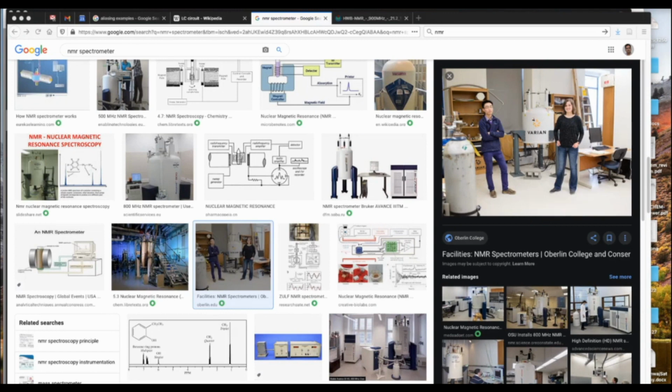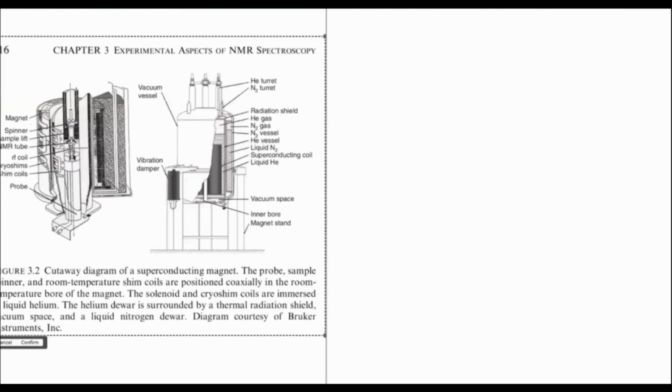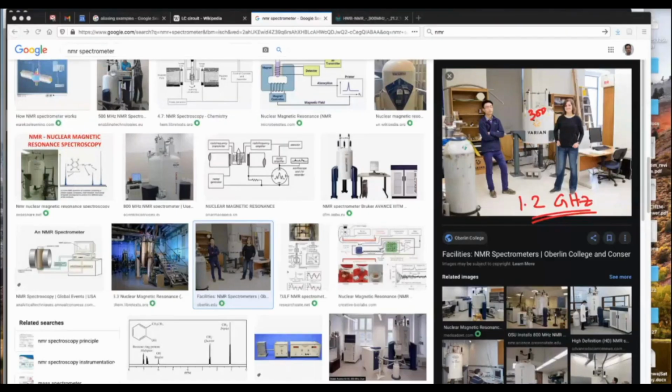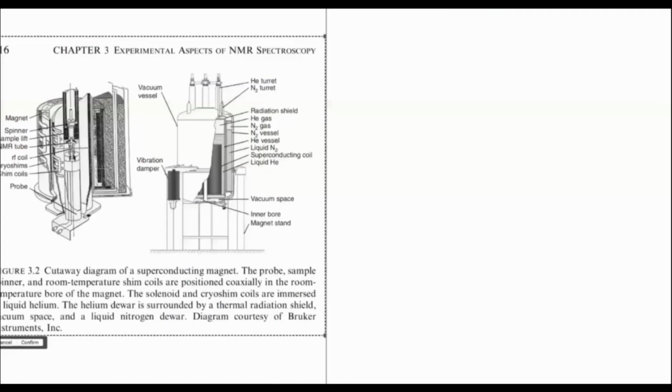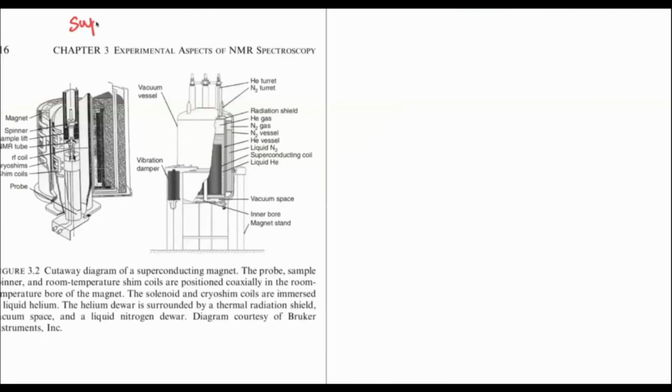Now that we have taken a little look at how the magnet looks in reality, let's quickly go to the schematic and understand the different components. As I already mentioned, we are talking about a superconducting magnet. Superconductivity is achieved at very low temperatures, and in this case it's achieved with the use of liquid helium as the source. Liquid helium can be cooled to 4 Kelvin, and if you boil liquid helium, you can go to something like 2.2 Kelvin or even lower, depending upon how much you boil off.